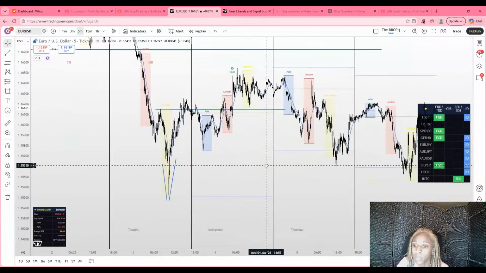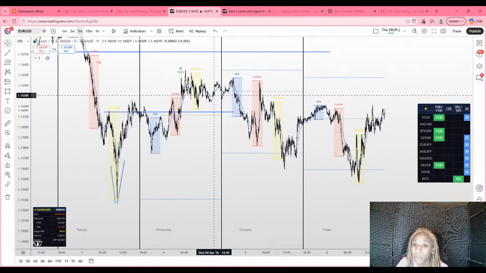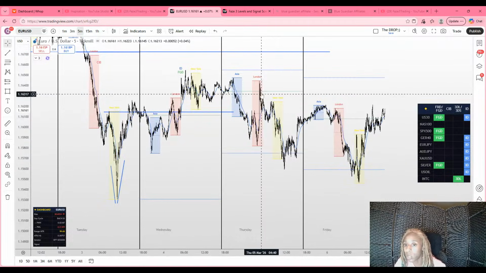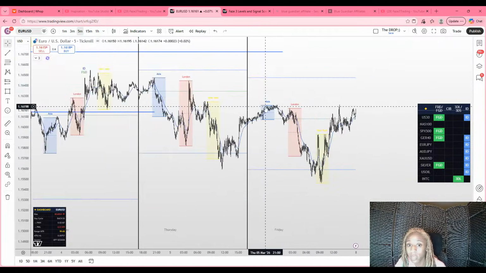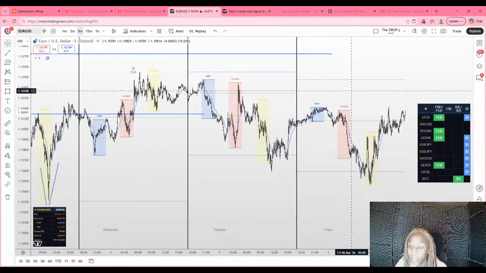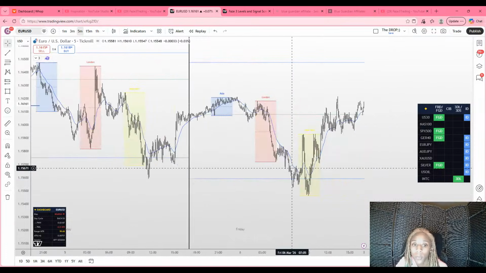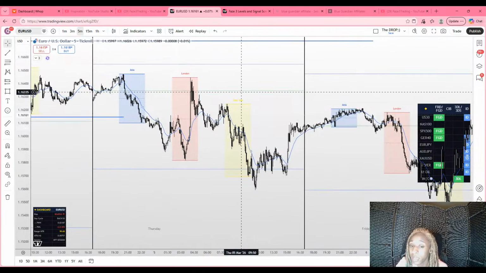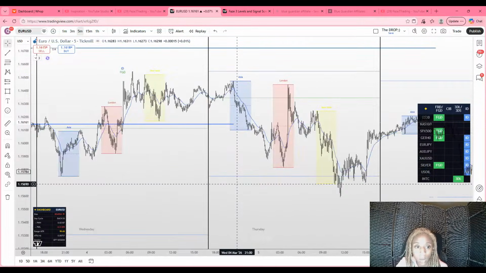But let me just point this out anyways, because remember, if you're in the inside, you're not trading until you get to a level. The only level that I'm going to trade from if I'm in the inside is closing price, right? So in London, we hit closing price. You need to be able to see it though. So I highly suggest that if you are not good with inside days, or trading inside and waiting for it to hit closing price, I highly suggest you stay away from it. However, I will break this down.